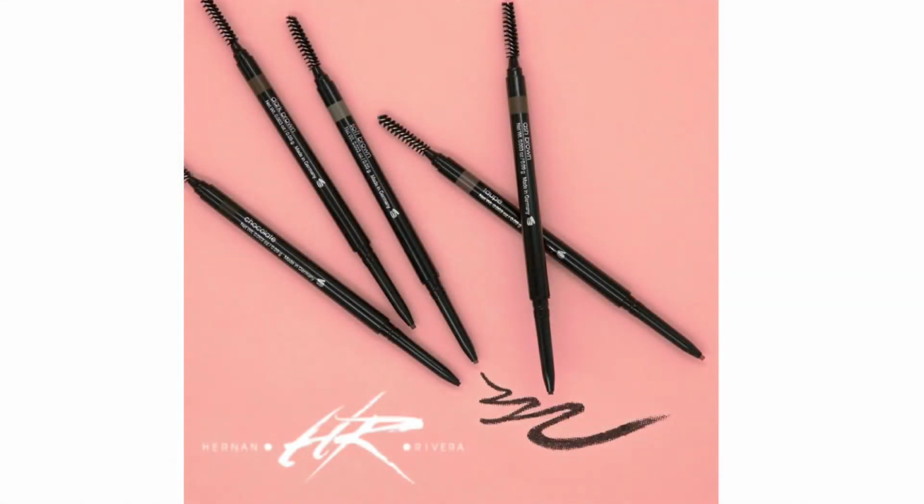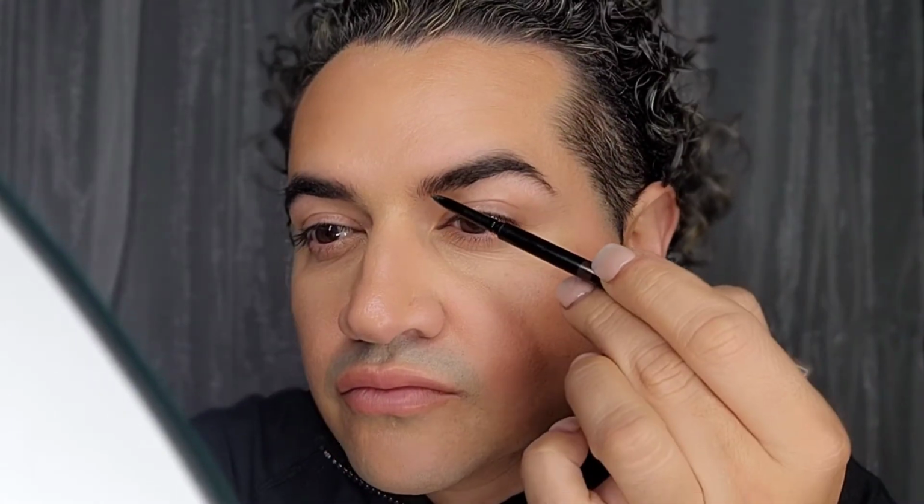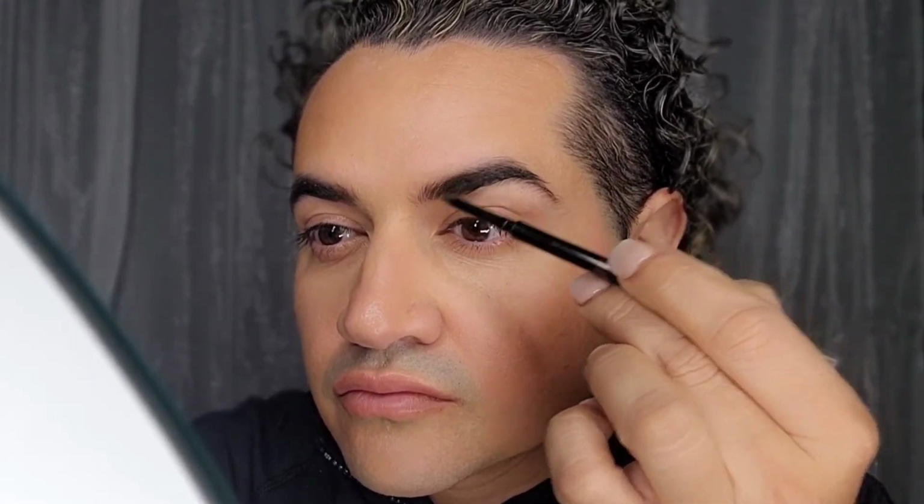Now, our next product is the brow pencil. This is a classic and it's all about precision. It is a great product for those who want to fill in some sparse looking brows, and the best way to apply it is to mimic the growth of your natural brow hair. You want to use light upward strokes, and it will give you the opportunity to have more control of where you want to deposit the color and give you the flexibility of going very natural or a very dramatic defined look if that's what you're looking for. I suggest combing through the brows after you have applied your strokes to distribute the product correctly.